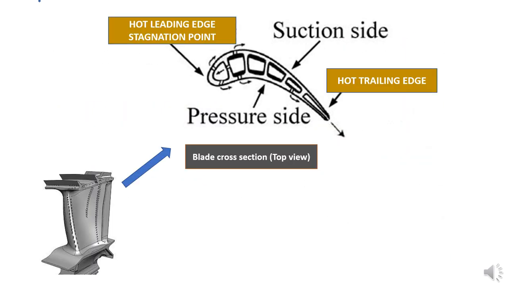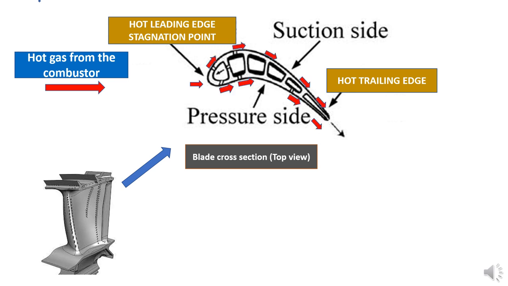Consider a high pressure turbine blade section. It will not be solid but hollow with many internal passages machined in it. Let us understand the temperatures around a typical turbine blade. The extremely hot air from the combustor hits the turbine blade, and at the leading edge the velocity of the air becomes zero, hence stagnation point temperature is reached, which is why the leading edge is extremely hot. After this, the air flows around and leaves the trailing edge of the blade.